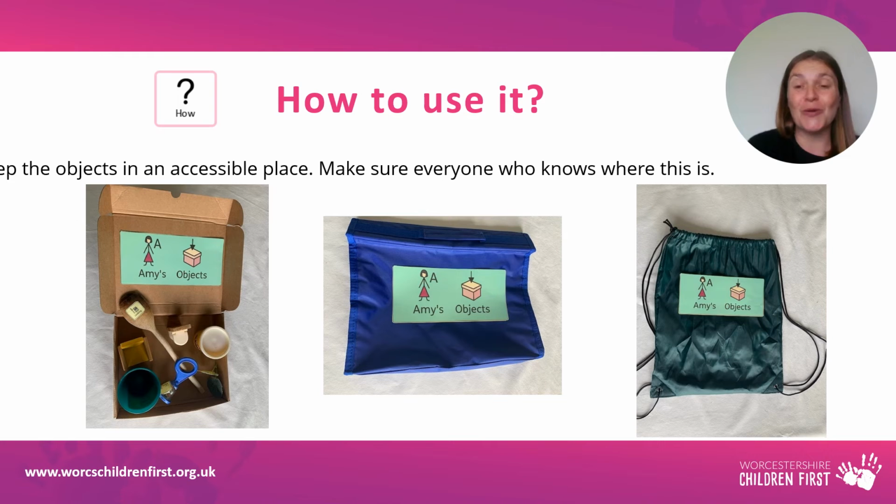So, how to use objects of reference. I think it's really important that the objects are kept in an accessible place. That links back to our safety, the reason that we use them, that they are safe and predictable. So if they are consistently used and they're kept in a consistent place, that means everybody can use them whenever that instruction is given to the child.